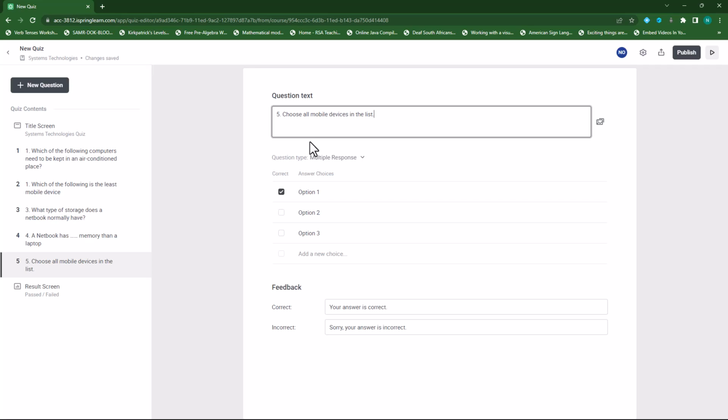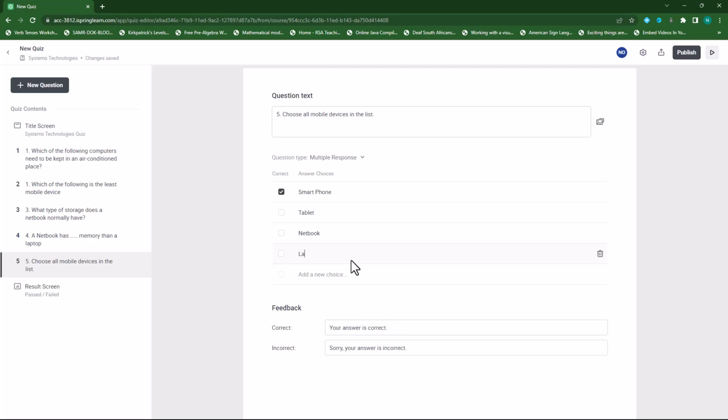So that will be my question number 5, and my first option will be my smartphone. My second option will be my tablet. My third option will be a netbook. My last option will be a laptop.